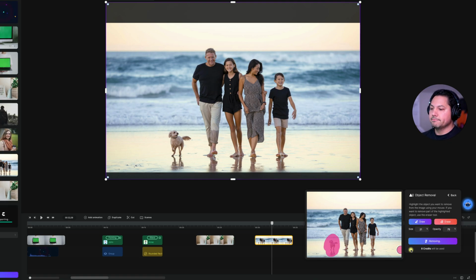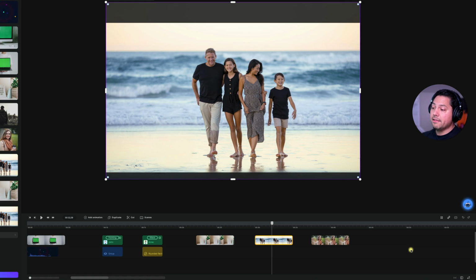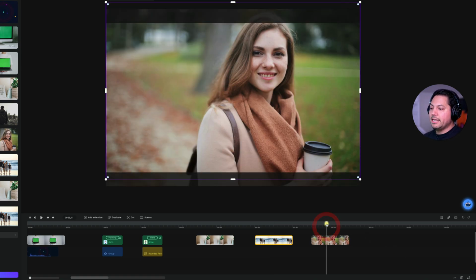So let's see what that looks like. All right, so now that it's complete, it has removed the dog from our picture. And if you didn't know any better, you would never have thought that there was a dog in the image itself. So again, just a use case scenario for this specific instance, but there are many different ways you can utilize the object removal tool for your projects and all the needs that you may have. So again, it's really awesome that this is baked into CreateStudio 4, so you can enhance your projects even further.